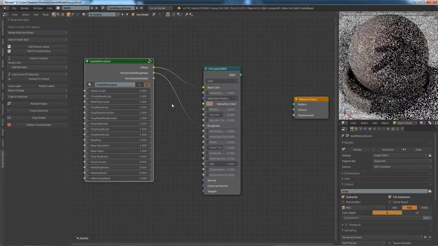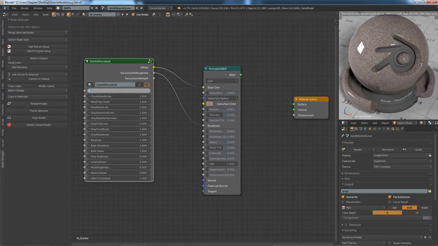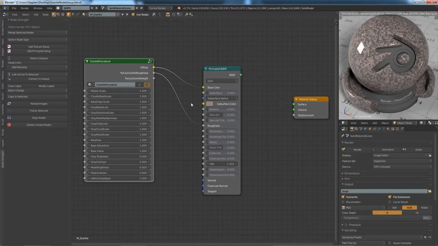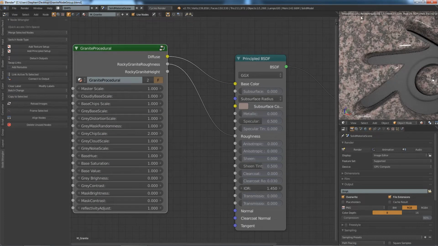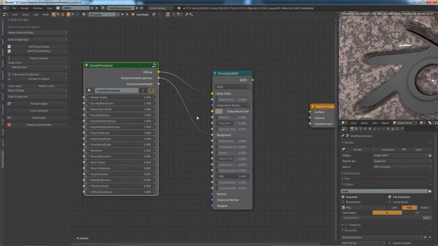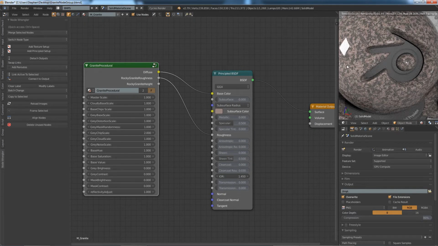So at the moment I've got this set just between 0 and 3 as a default. You can always go into any of these nodes and change these defaults pretty easily. We have the cloud scale. The cloud scale is essentially the pink cloudiness that's happening here. It scales up and down. The same with all these other scales, just all individual sizes of different noise textures.